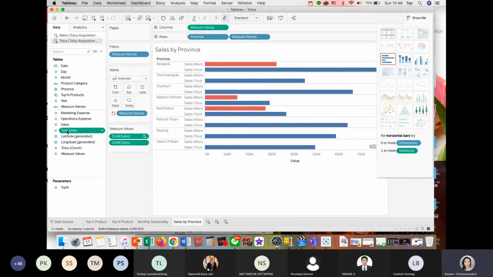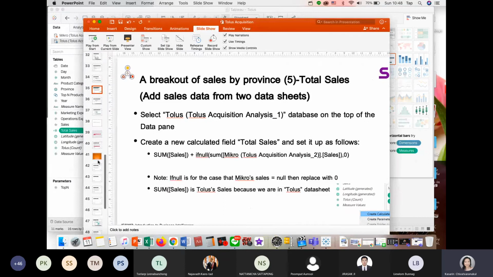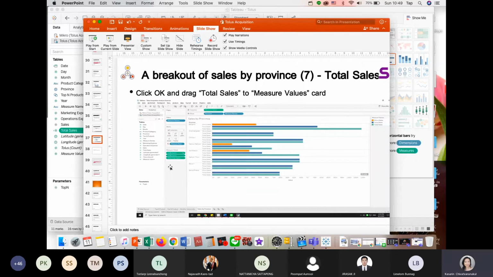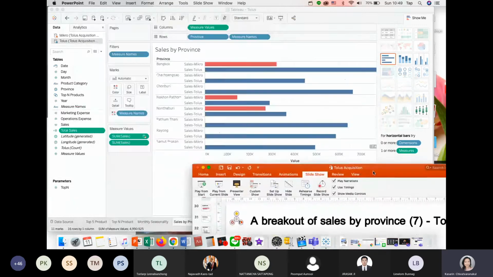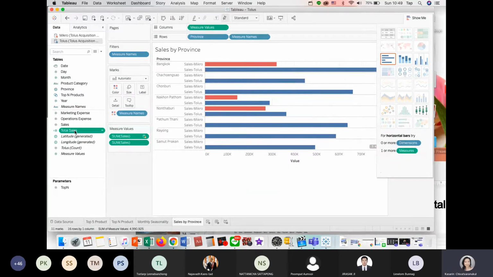And then, so we have created a field called total sales. Now we want to add it to the chart. So we will drag total sales to the measure values card. What's the measure here?